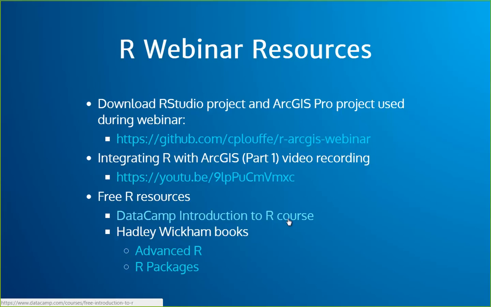Also, as I mentioned, a lot of the different packages we used were developed by Hadley Wickham. And Hadley Wickham has a number of different books that are very, very good. Two of which I've read and would recommend are the Advanced R book and the R Packages book. Both of these are totally free, available online. He's currently working on a new book on data science, and you can actually access where he is in the book. If you access the website, you can see the progress he's made, and if you have any corrections, you can submit those to him. So I'd recommend checking these books out very much.